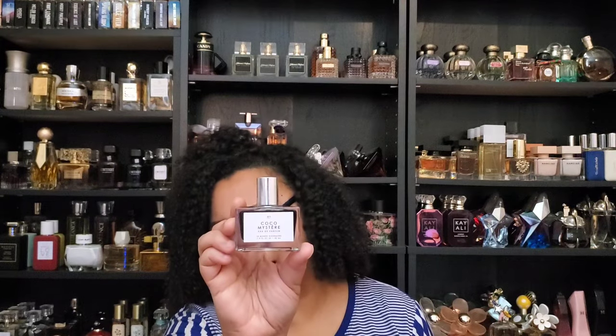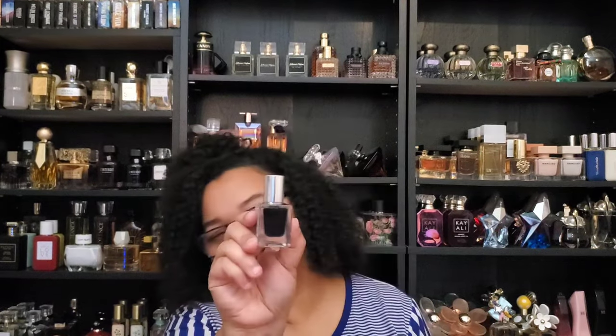I recently purchased five new fragrances from Le Monde Gourmand — aka the Urban Outfitters fragrances. This first one is called Cocoa Mysterie. You guys, the juice is actually black or a very dark tint that looks black. I had to get it — I'm partial to black. The slimming, sleek, sexy vibe of black is just something I love. Do not spray this on your clothes though; due to the dark tint, it can stain.